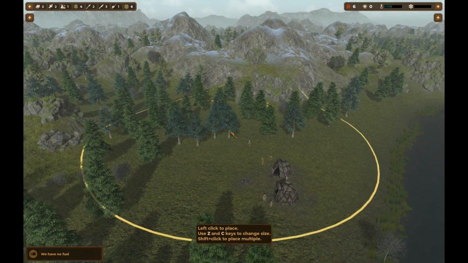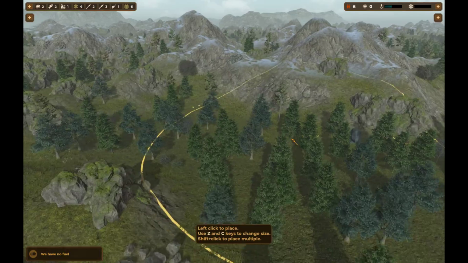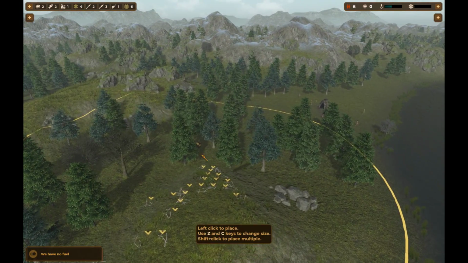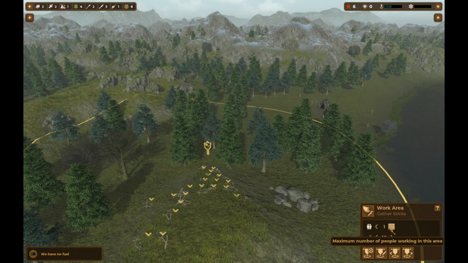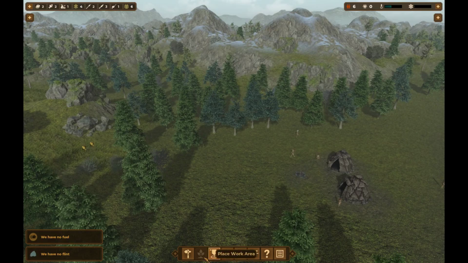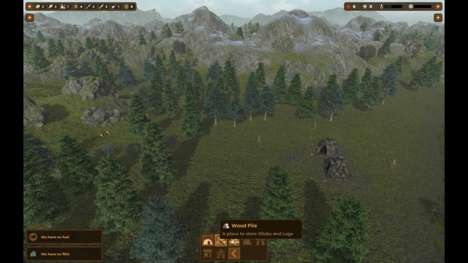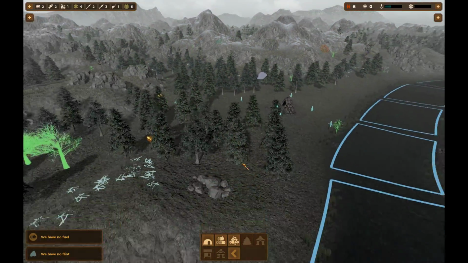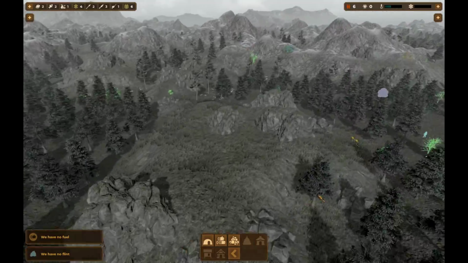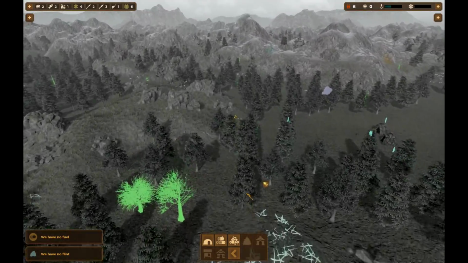They're gonna complain. Okay, we're gonna set some work areas to start gathering some materials. Gosh, there's not much. Let's get the closest ones first. We're gonna get some sticks from over here. We'll assign 2 people to that and have them get up to 20 sticks. We're gonna need some storage for all of this. Let's see, I need to look for flint. So there's some flint deposits back here. Is that the closest flint?